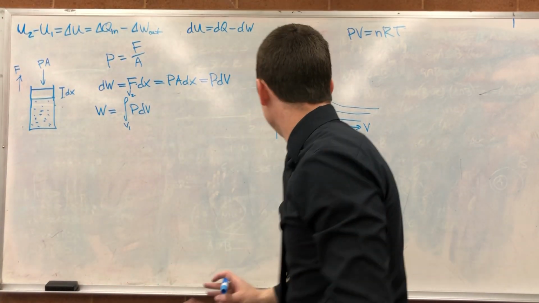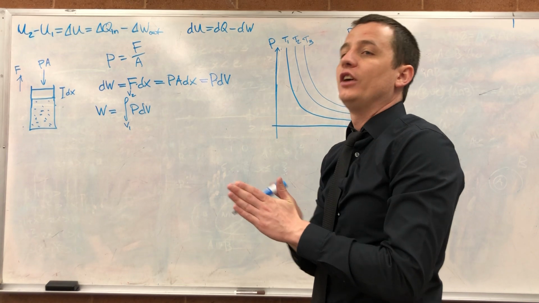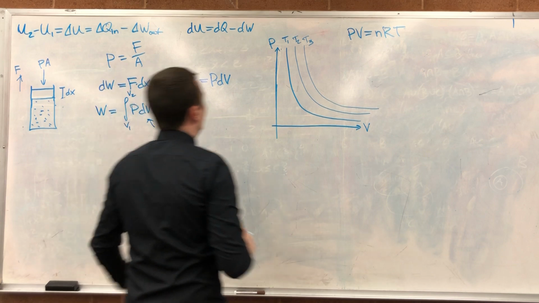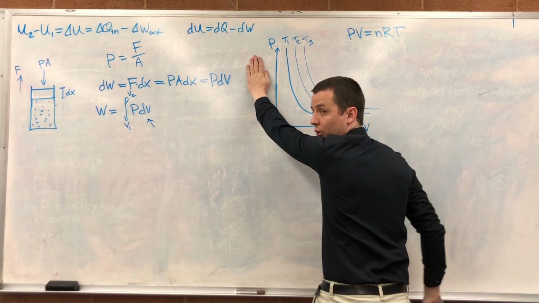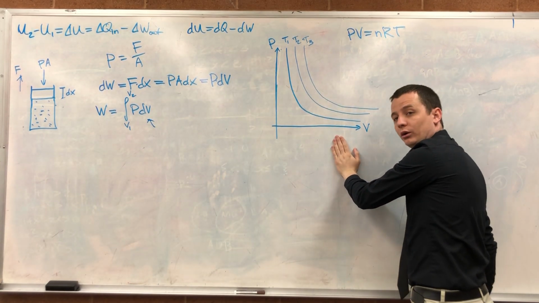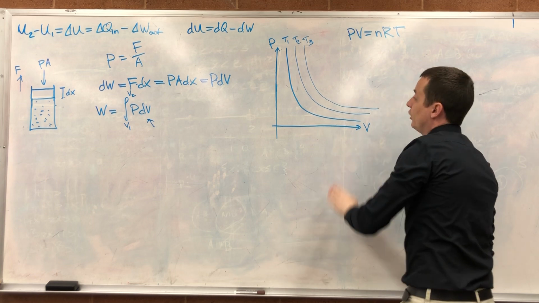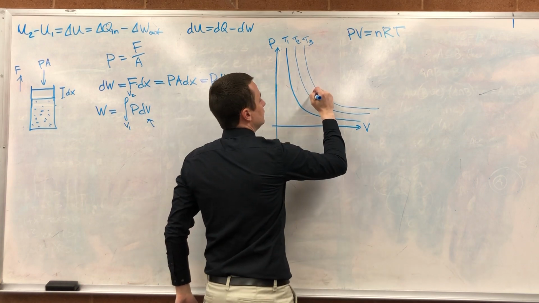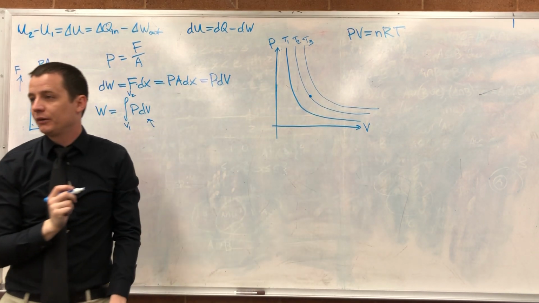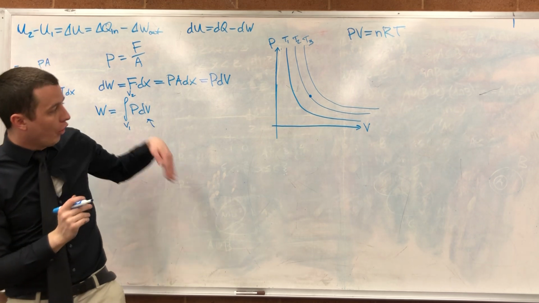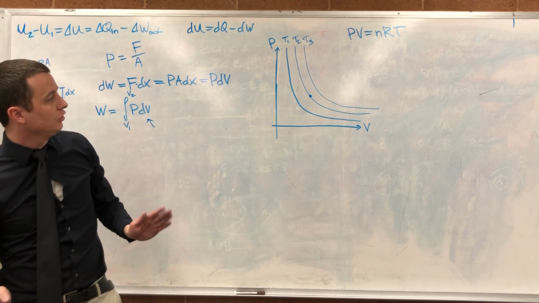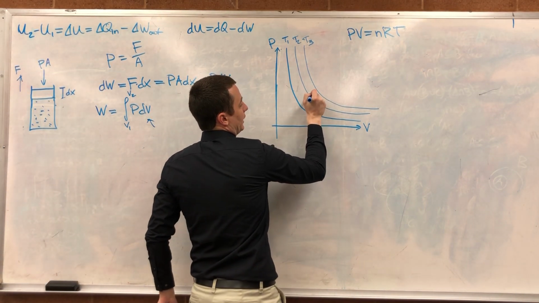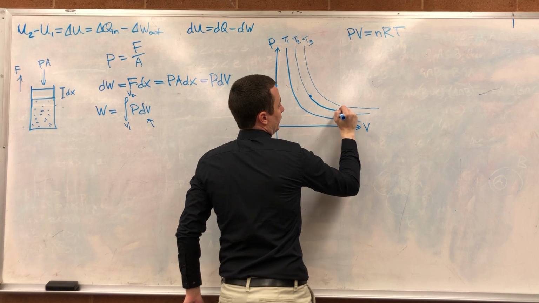So what is so great about PV diagrams? The great thing about PV diagrams, we can get from this expression right here. Notice that this is our pressure coordinate, and this is our volume coordinate, right? Let's say that I have some gas at some temperature T2. So my gas starts out right there. And then over some period of time, let's say the temperature doesn't change, but my pressure drops and my volume increases, but at the same temperature. So my gas starts out right here, and it goes through this process to some point right there, right?